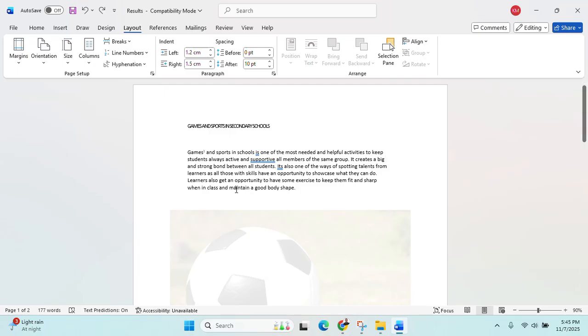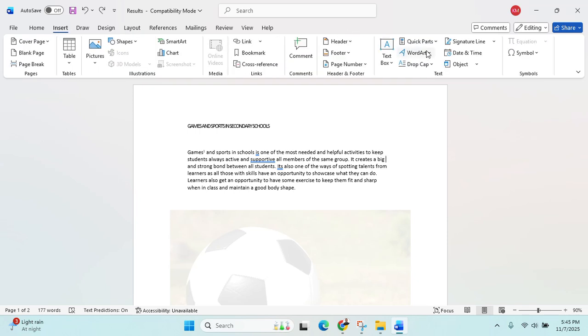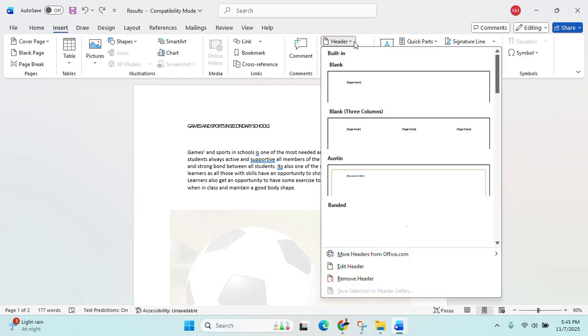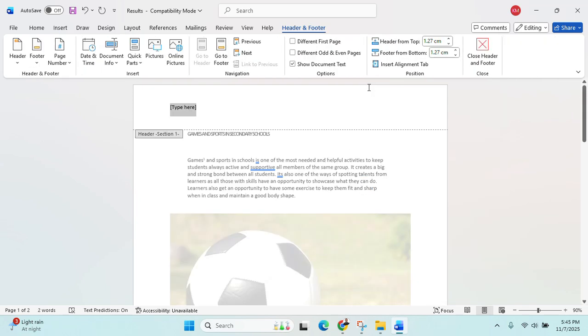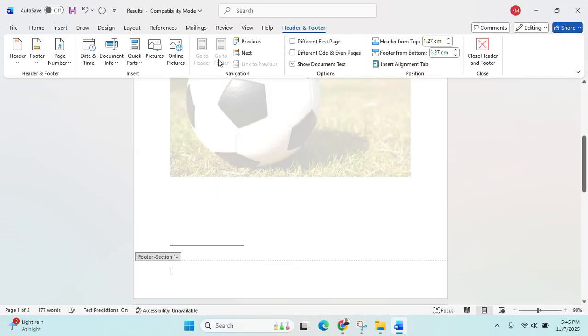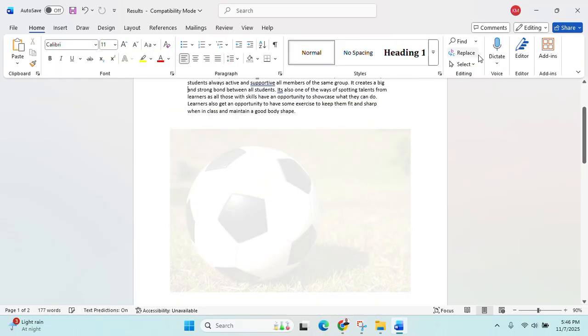Then add a footer of your name and a header of your personal number. So the footer of your name, of course, insert is going to have footer and header. So I'm going to first put a header. They wanted a footer of your name and a header of your personal number. Header can be my personal number, assuming that's my personal number. I can close it, and then I go to footer. It can be my initials, and then I close.